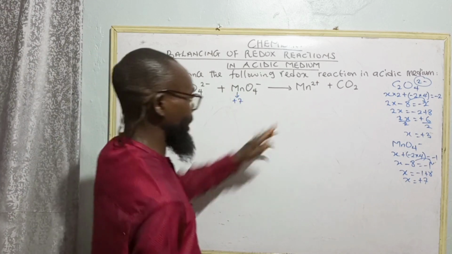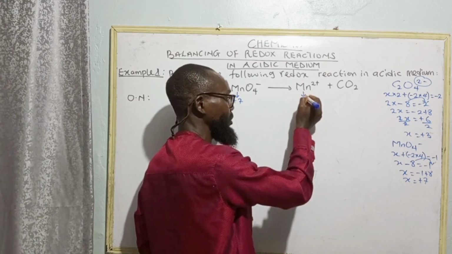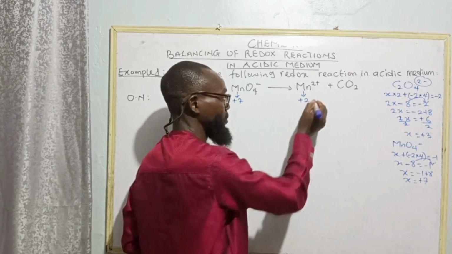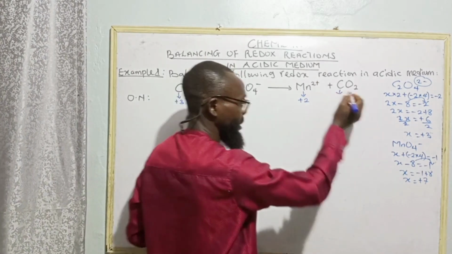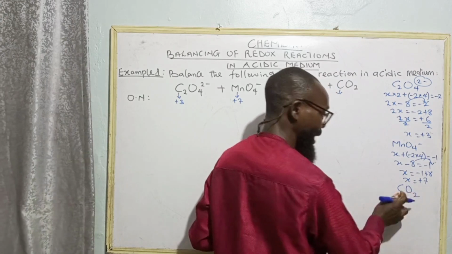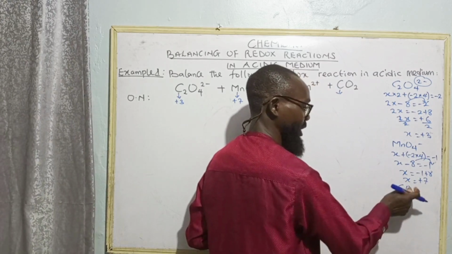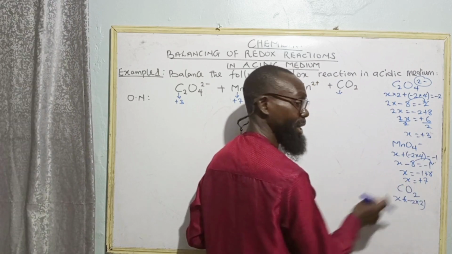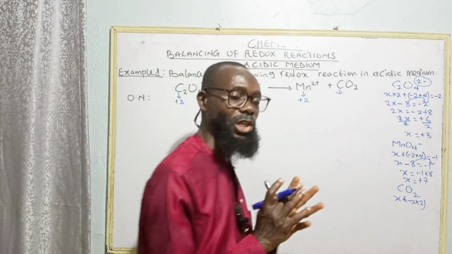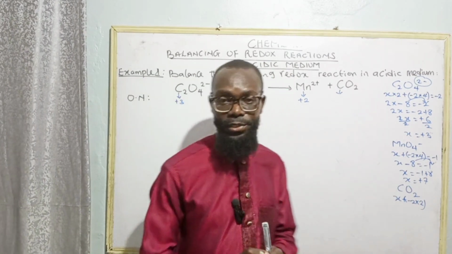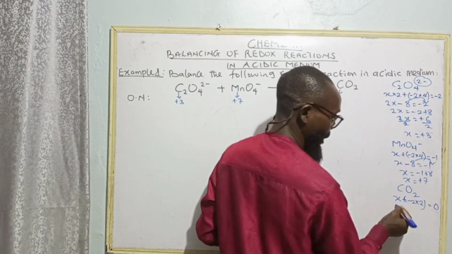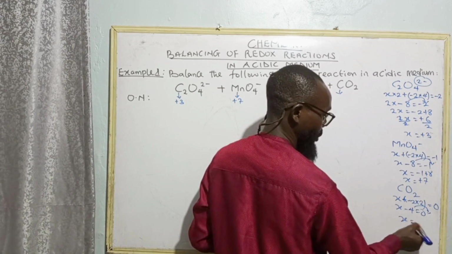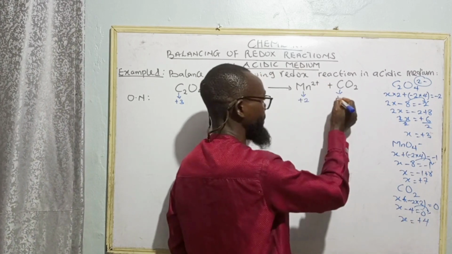Now, the oxidation number of manganese here is going to equal the charge on it, and the charge on it is +2. So we have +2. Then carbon here, CO2. Carbon is unknown, x, plus the oxidation number of oxygen, which is -2, multiplied by these 2. Now if you look at this, there's no power here. The sum of the oxidation numbers of a compound equals 0. So we have x plus minus 4 equals 0. Take this here. x equals +4. So carbon here is +4.